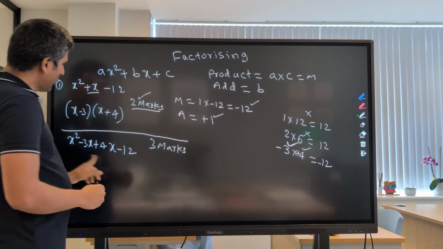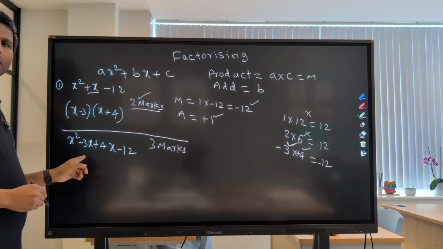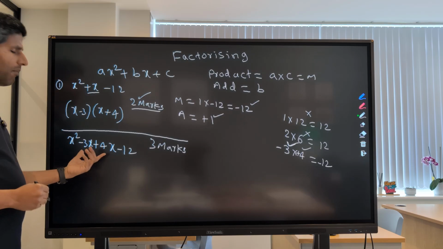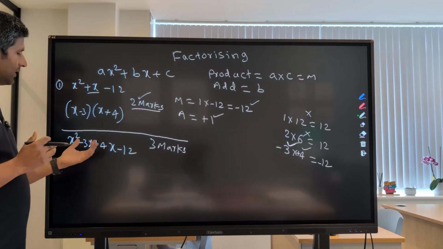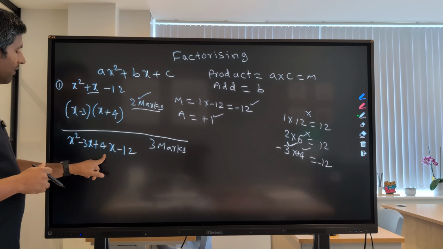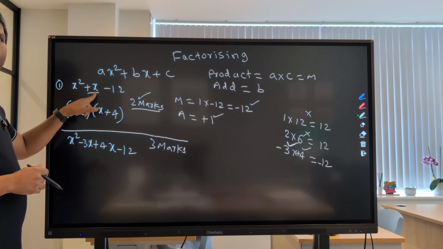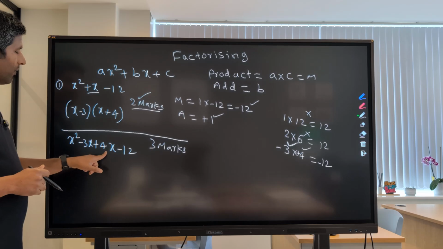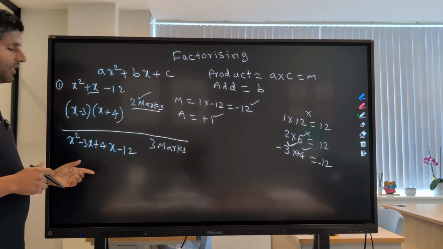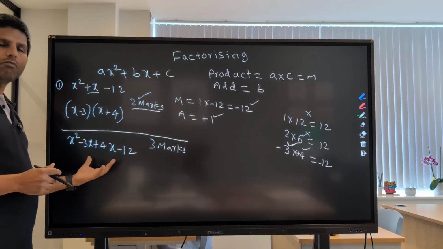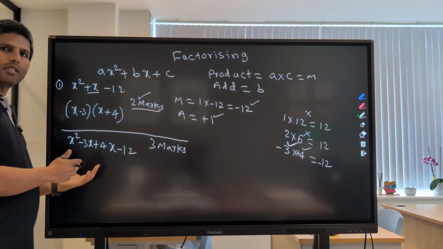You may ask why are we splitting this? Because you need to show it as a step for 3 marks, and in maths you can adjust things as you want for the solution. If you simplify this, it needs to make the same thing back that was there. If you look at this, minus 3x plus 4x makes plus 1x. So that means we didn't make any change to the actual question, so you can adjust it this way.